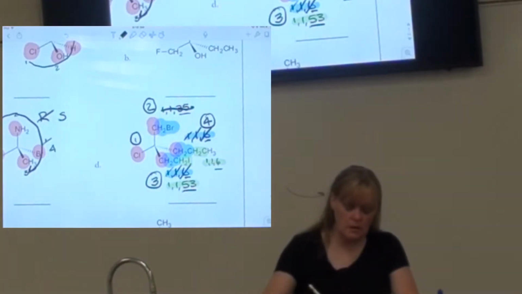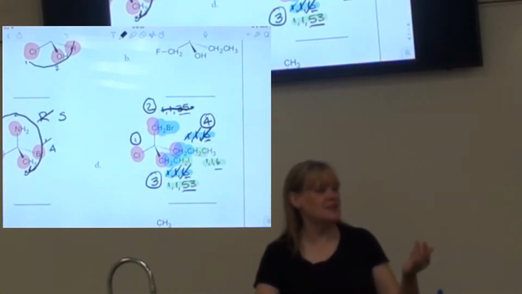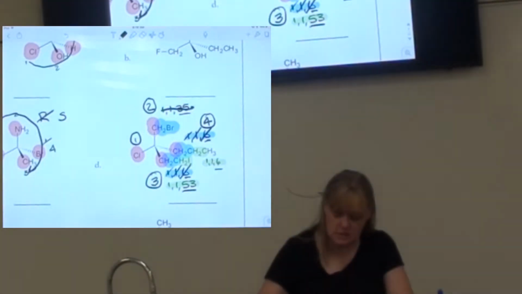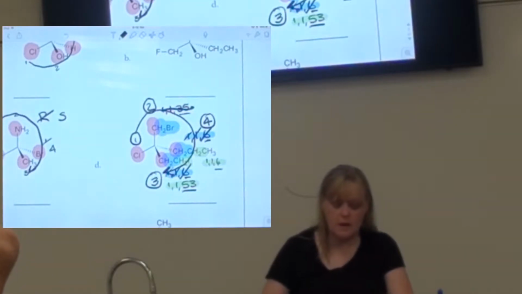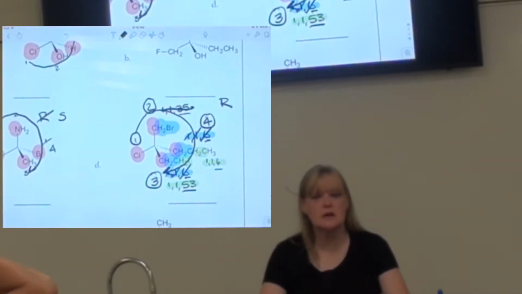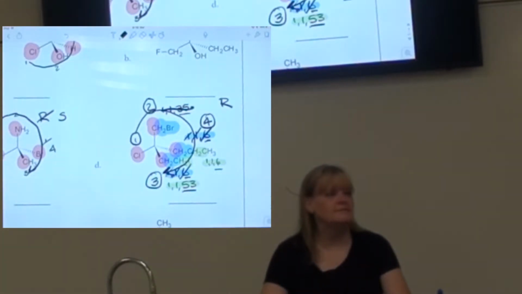Good. So it worked out okay this time that you didn't have to know that, but sometimes it might not, so you still need to do that. So 1 to 2 to 3, bypassing 4, that's R. You didn't have to switch anything to figure that out, so it stays R. If 3 and 4 were switched, then you have to switch them, and that would make it S.